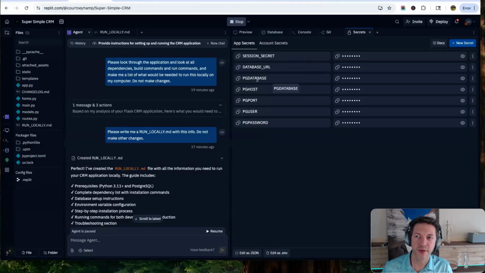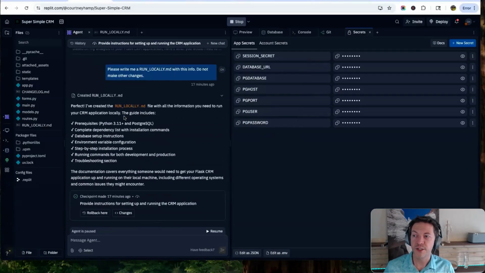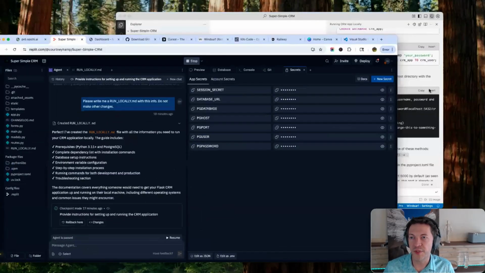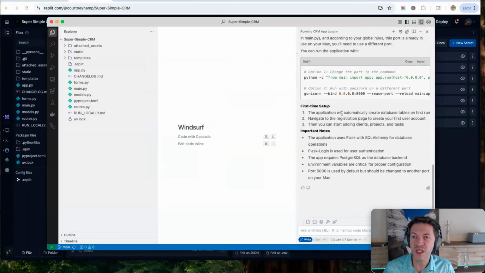It also has the database host, the port, the user, and the password, which all make up the database URL, split out individually. I'm not entirely positive it's just using the URL and the session secret, but it thinks so from the analysis we did here earlier. We're going to trust that and assume that it's correct on that, but you may have to get the rest of these elements if some piece of the application doesn't work.